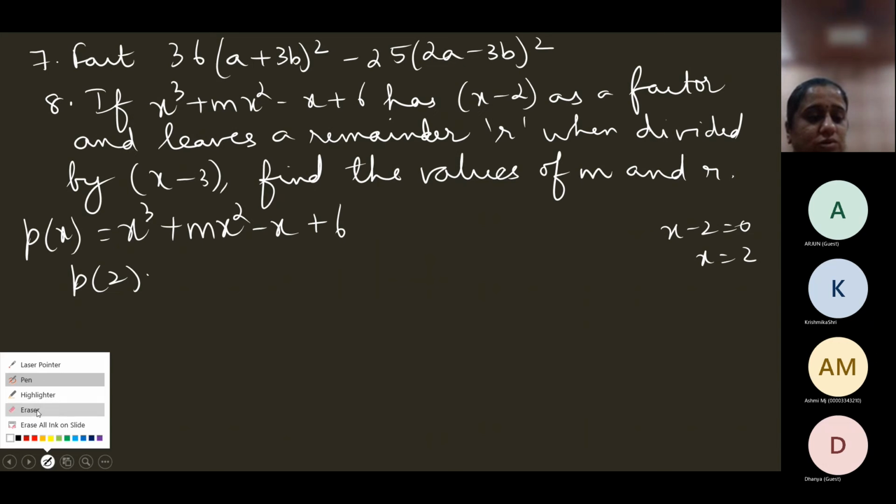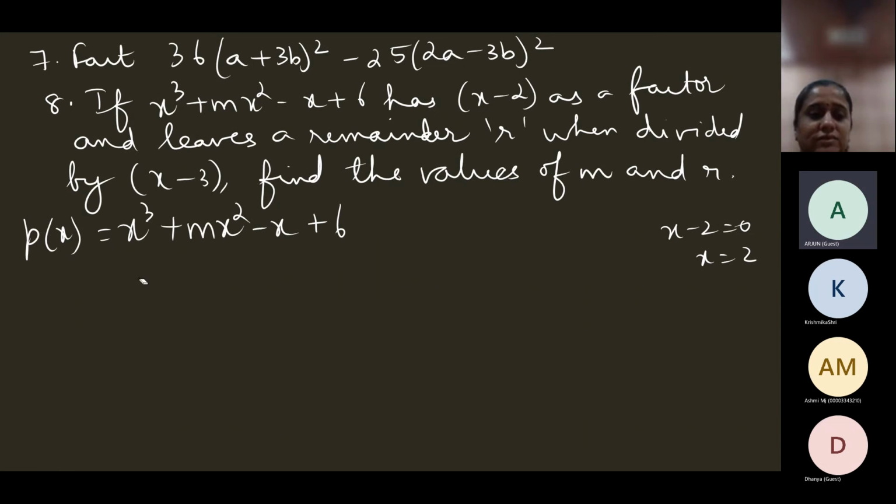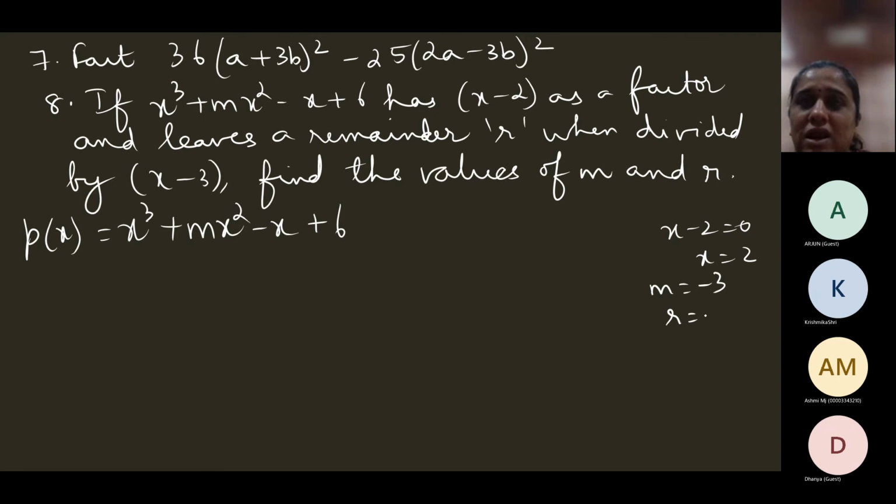I got the answer. m equals -3 and n equals 12. m is equal to -3, ma'am. And n, ma'am. N equals 12. Okay, I've written R there actually. No problem. You have taken R as N. Okay. N is equal to what? -12. No, ma'am. +12. Okay, okay. Very good, very good.